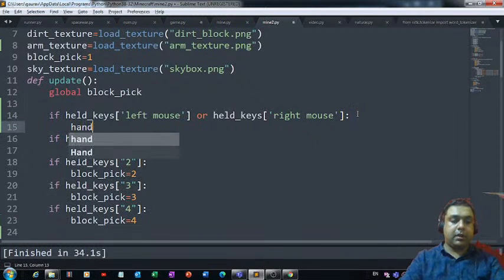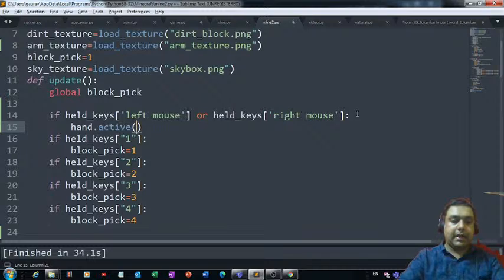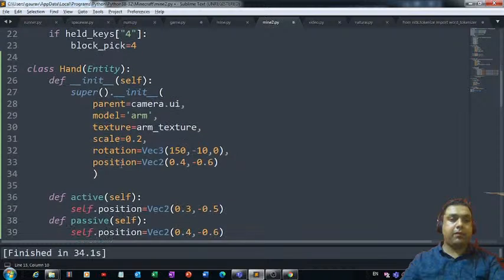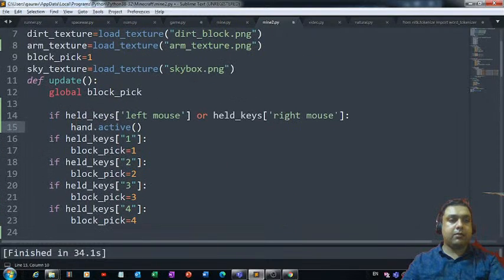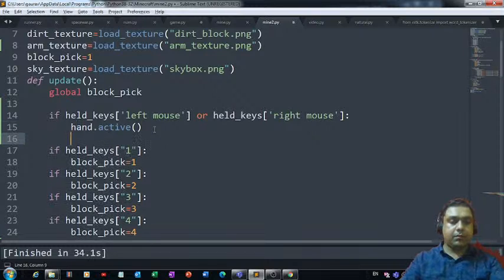I would like to call the active method, right? hand.active. Why have I written hand.active here? Because hand is the class to which this active function belongs. Fine, that's the reason I have used this hand.active, and let's now use the else.